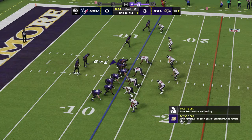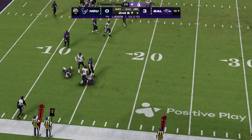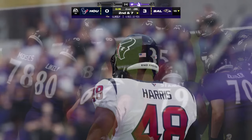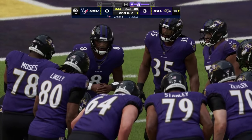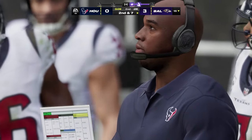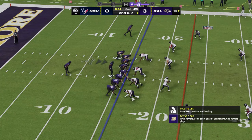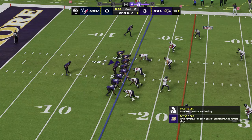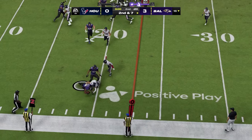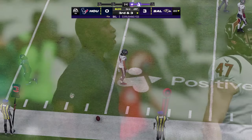Final 24 seconds of the first half — first and 10. Jackson — he's short in there, caught by Likely, the completion good for just three, and that will bring up second down. This time they'll just keep it on the ground, and he's going to be taken down as that will lead us to the end of the first half of play.